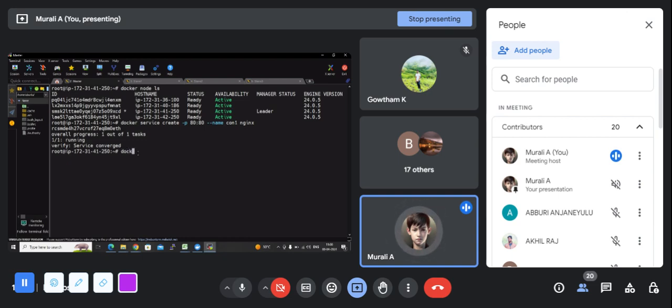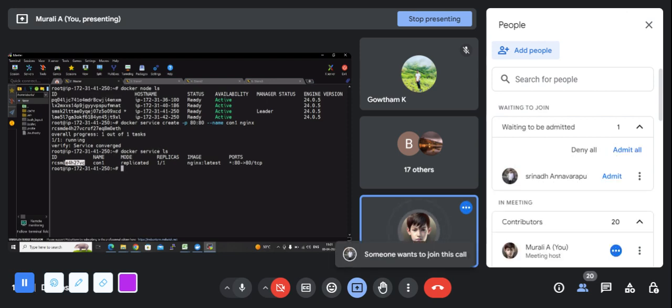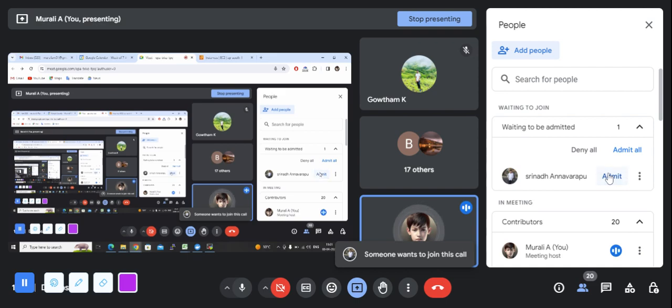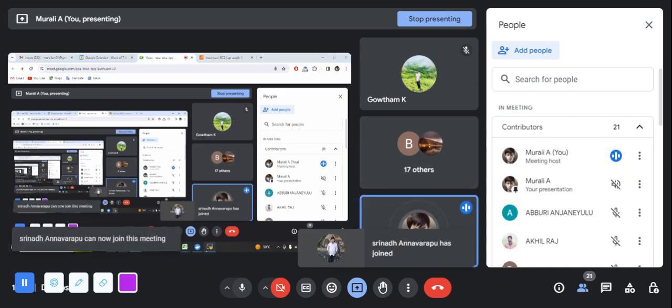For that purpose, we can use docker service ls. Here you can see this is the service id. This is not the container id. Here we have the node id, which is the particular node based id, and here we have created a service. In that service we have one container, so this is the service id itself. The container id will not be displayed, so for seeing that we need to use another command in Docker Swarm.